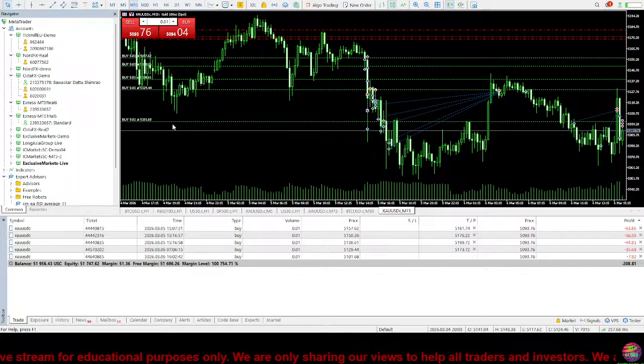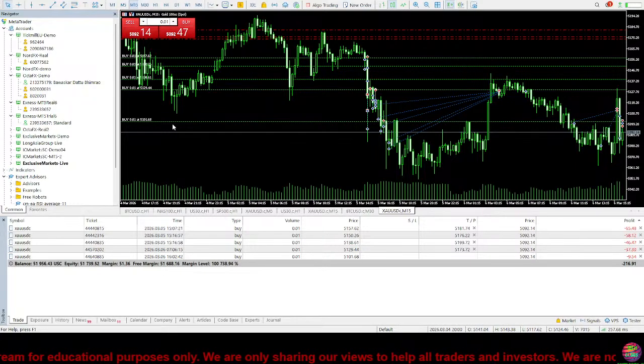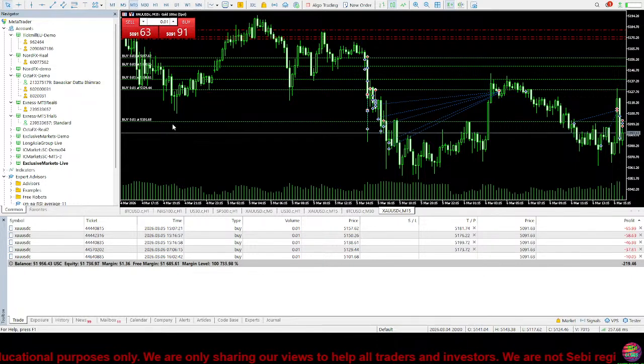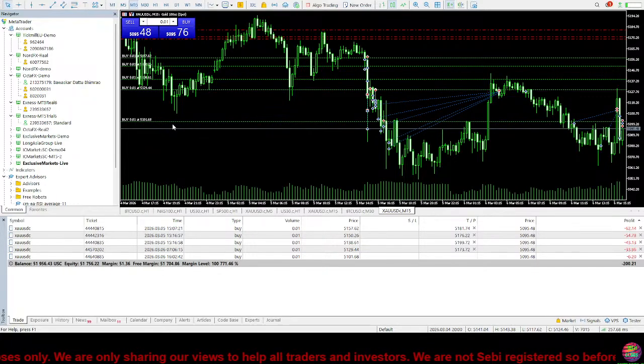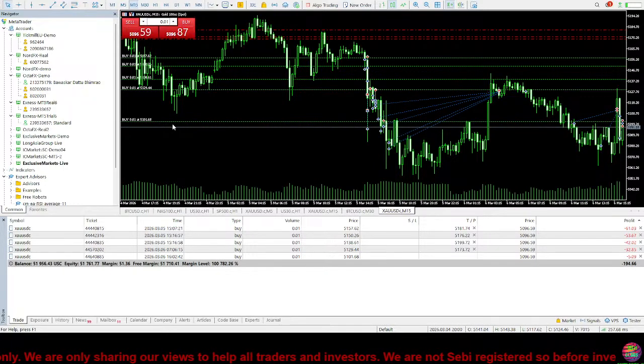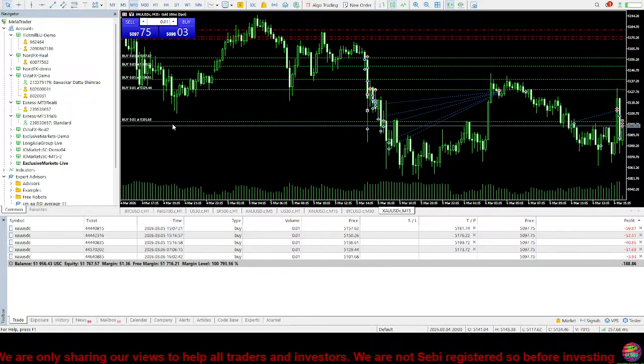But a level of support is where price has rejected from the bottom to push itself up, and resistance is where price has reached the roof and has used it to push itself down. So for example, if price were to be here right now, it would use it to then push itself down, and if it were to come to this point, it would use this point as support to then push itself up.